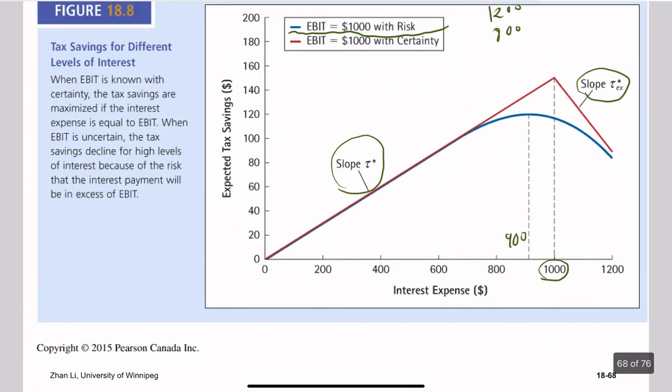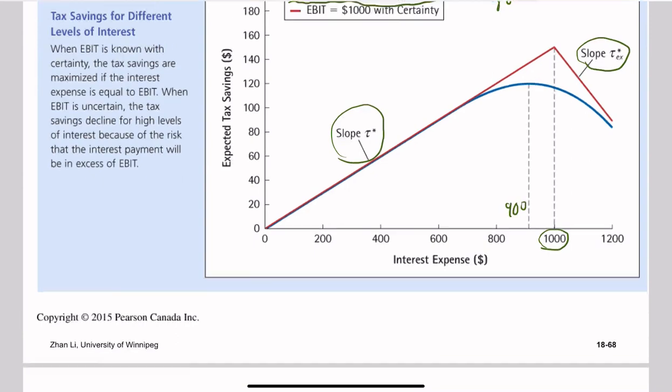So to summarize, we just discussed two forces to reduce the firm's use of debt. First, it's this effect of excess leverage. A firm will not want to have excess leverage, so interest expense should not exceed EBIT. The second channel is, well, firms cannot precisely forecast EBIT in the future, so they cannot really use a high level of interest expense. Right? So this uncertainty further depresses the level of debt in firms.